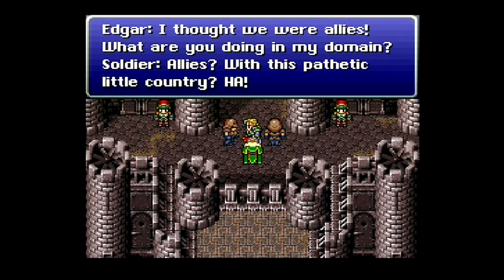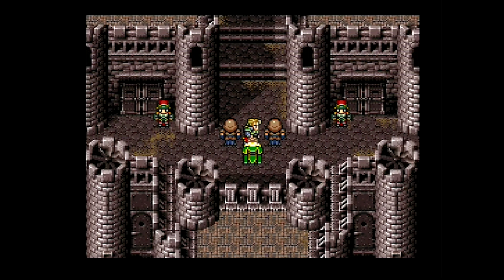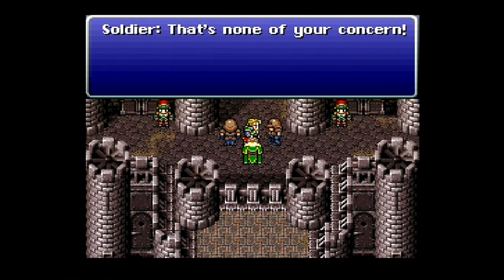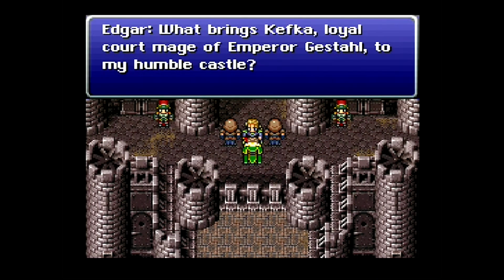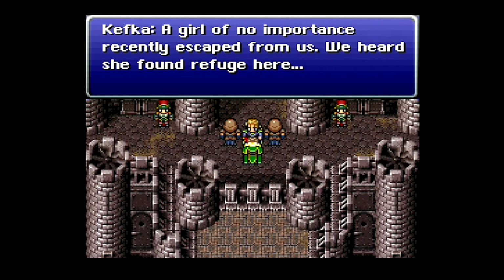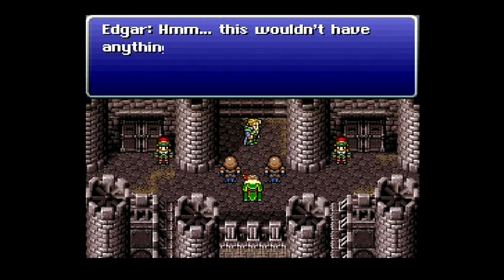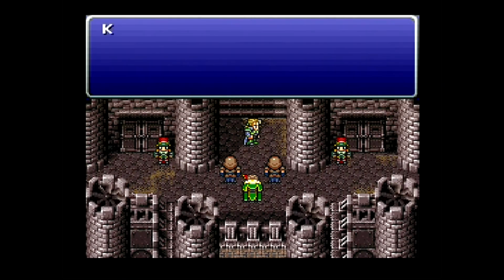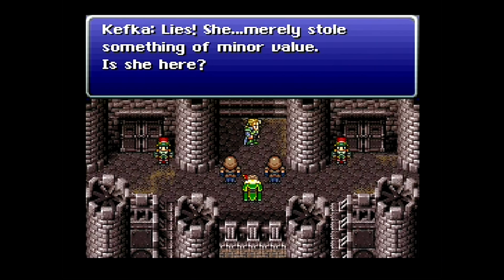I thought we were allies. What are you doing to my domain? Allies? With this pathetic little country? Ha! You've been busy down south, looking for more cities to destroy. That's none of your concern. What brings Kefka, loyal court mage of Emperor Gestal, to my humble castle? A girl of no importance recently escaped from us. We heard she found refuge here. This wouldn't have anything to do with this witch everyone's been whispering about, would it? Lies! She merely stole something of minor value. Is she here?